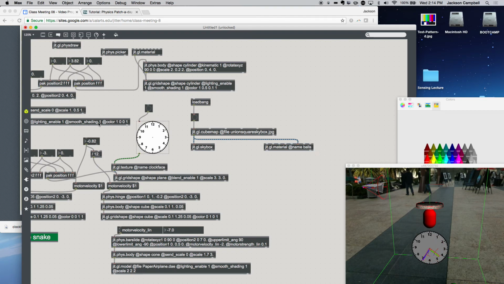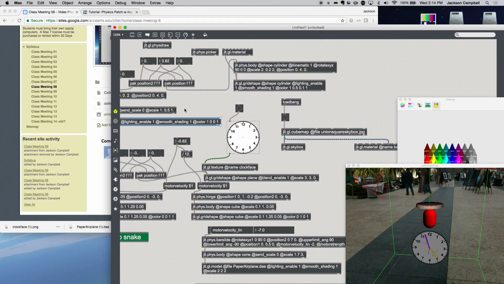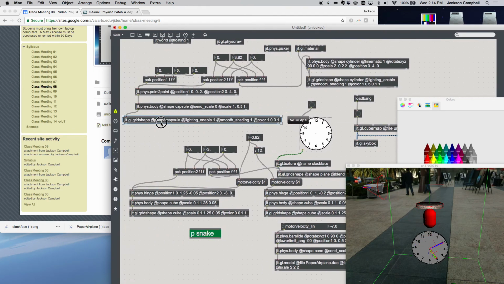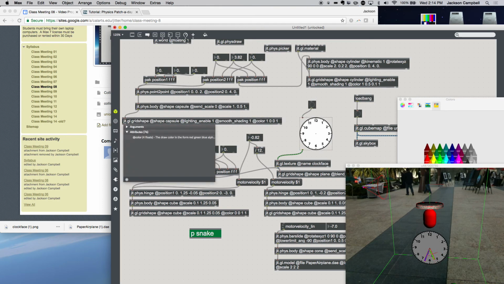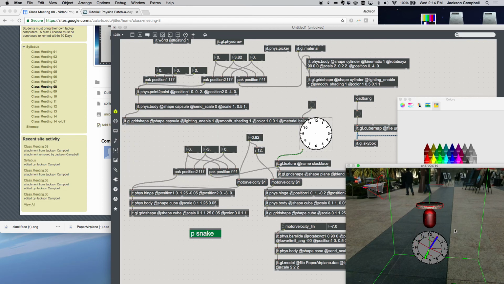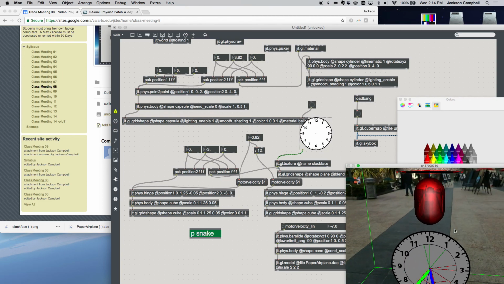So all I have to do now is apply that material to this grid shape over here, the capsule, and I can either attach them with a line, or better yet, I can just specify at material, click it out of the list, balls, and now it has that material. It'll maintain its color, and it'll colorize the material until the material changes. As soon as the material changes, it'll overwrite any color information on the ball. But now it kind of looks like a Christmas ball hanging down below.